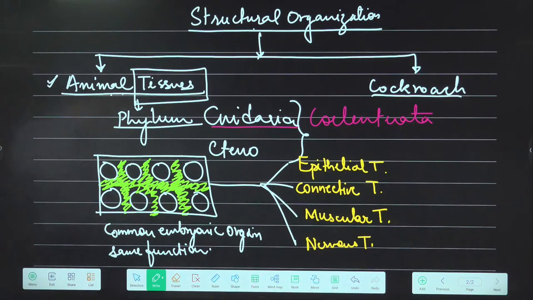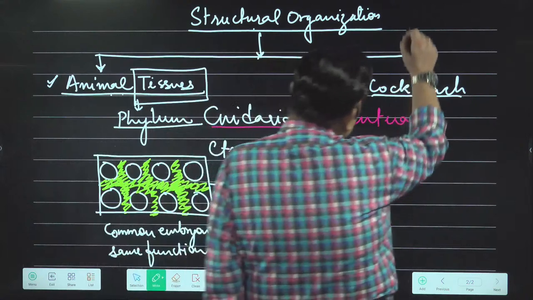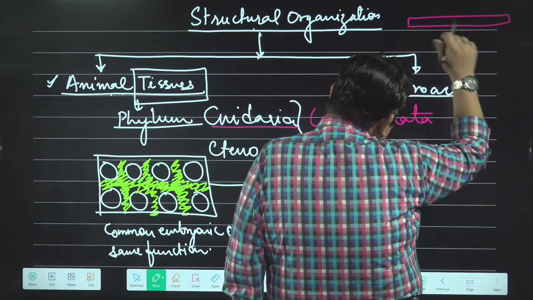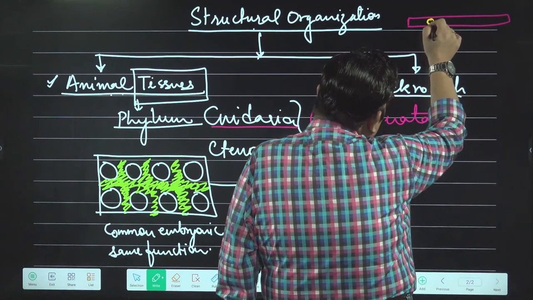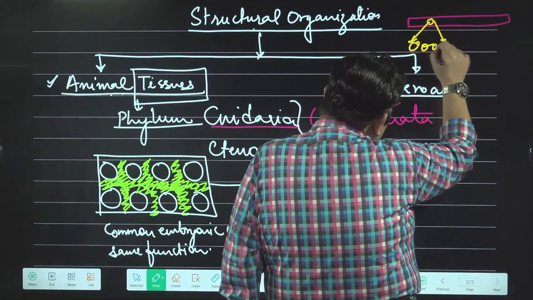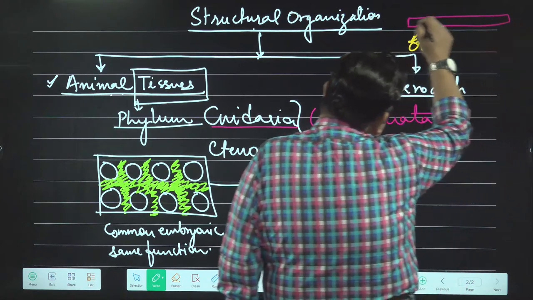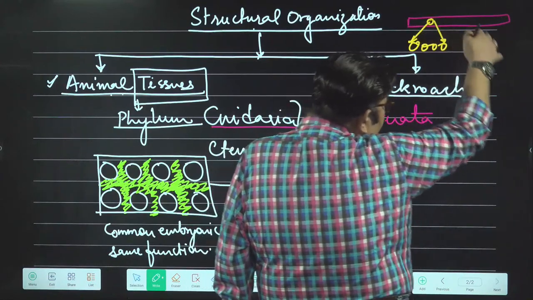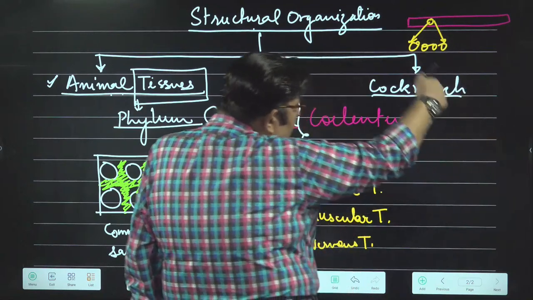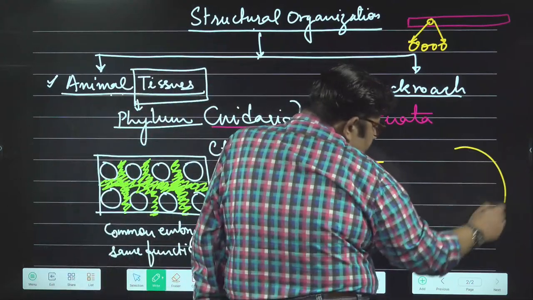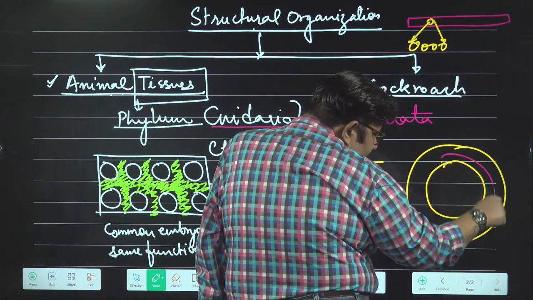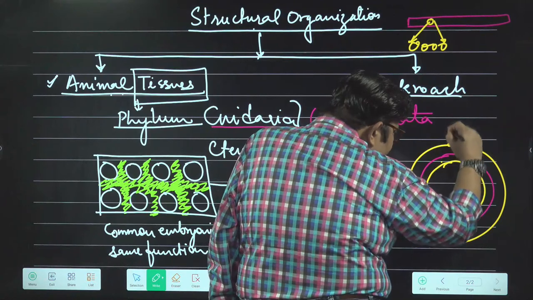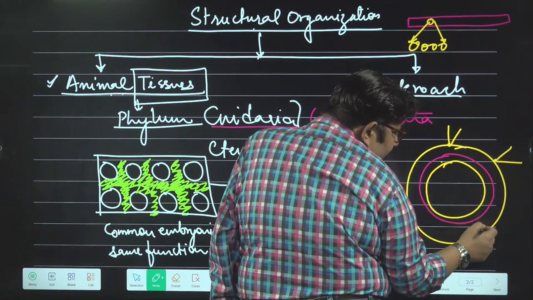So let us see from which embryonic germ layer they originate. When I say that they have a common embryonic origin, I don't really mean that they have got a common germ layer. No, I'm saying within that germ layer, suppose this is ectoderm, a small part of ectoderm is divided and forms this complete tissue. This is the meaning of common embryonic origin. The entire body is made up of the three layers, ectoderm, endoderm, and mesoderm, okay? Because all the body parts are from that only, so this is ectoderm, this is endoderm, and this one is mesoderm. So, from some part one tissue has originated, from here some other tissue has originated, like that, okay?